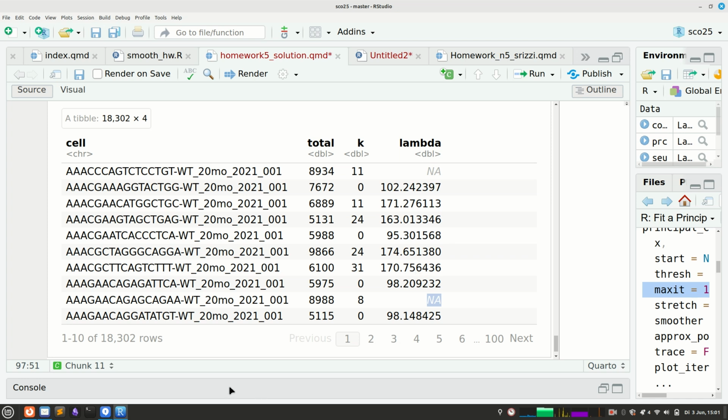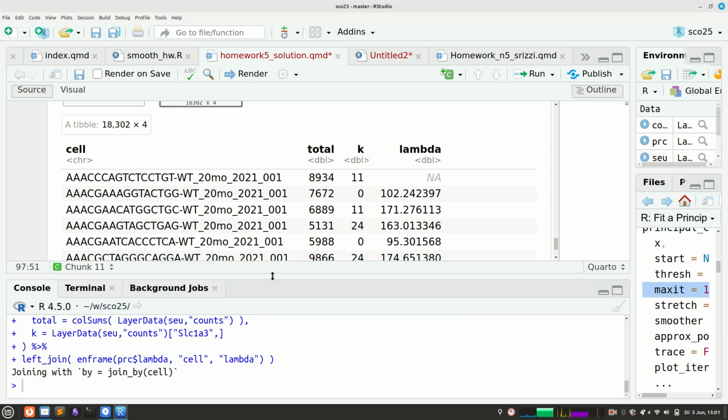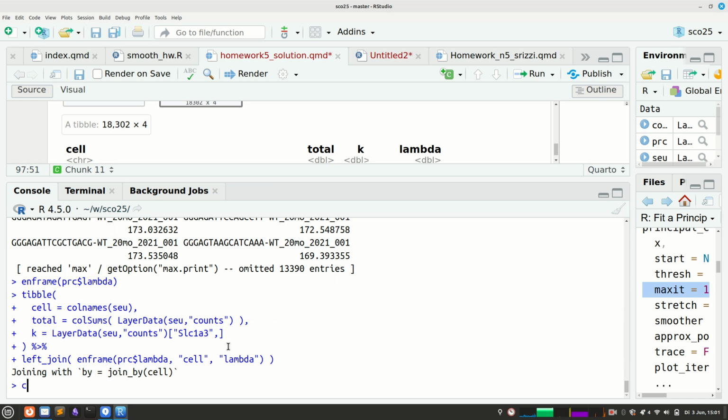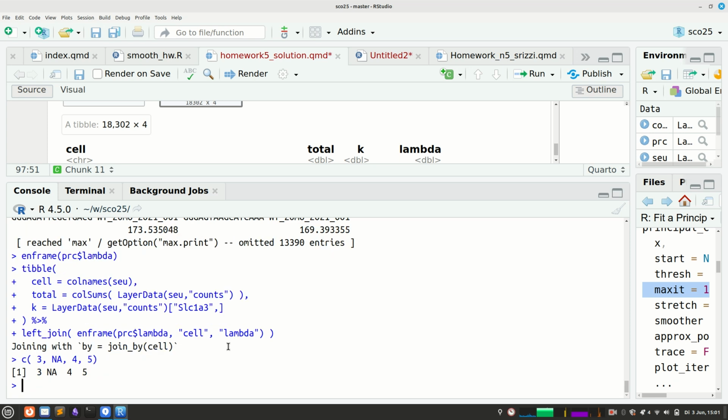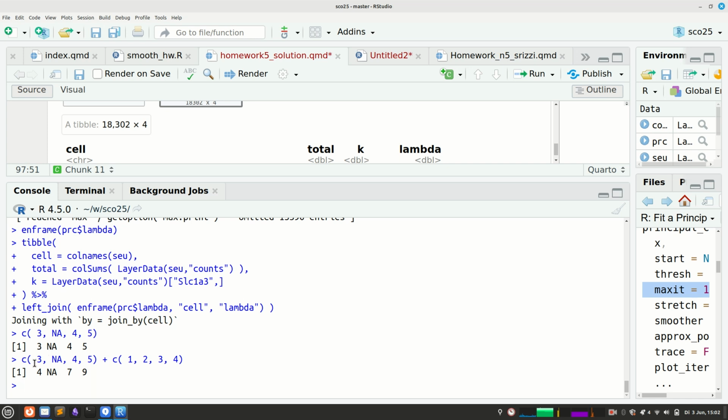And this NA has an interesting concept. Let's imagine we have a vector here, 4, 5, and I add to this another vector, 1, 2, 3, 4. You see, it can do this calculation, but here an unknown number plus 2 is still an unknown number, so it stays NA.